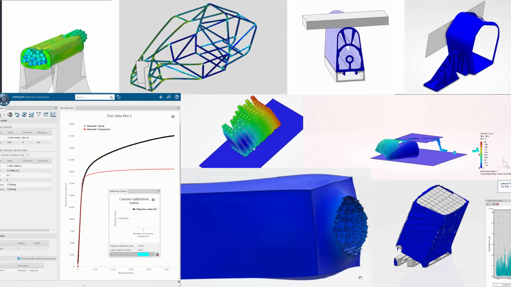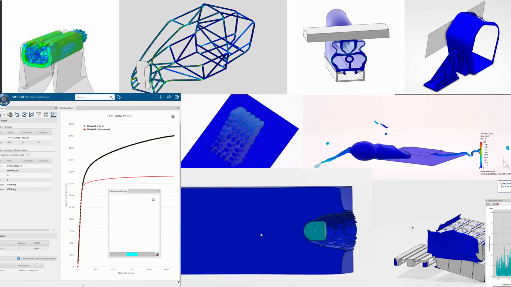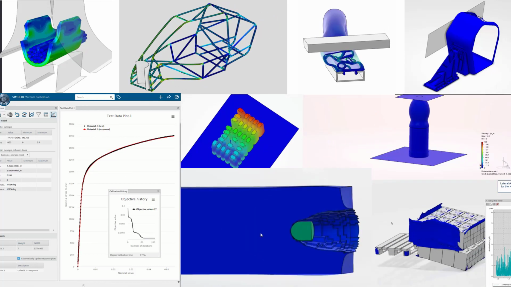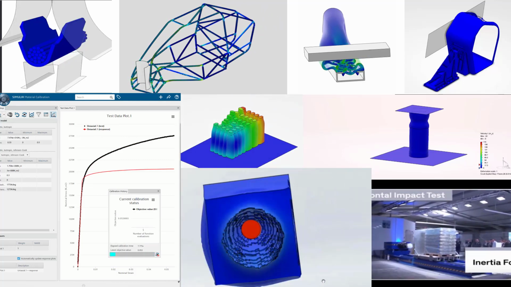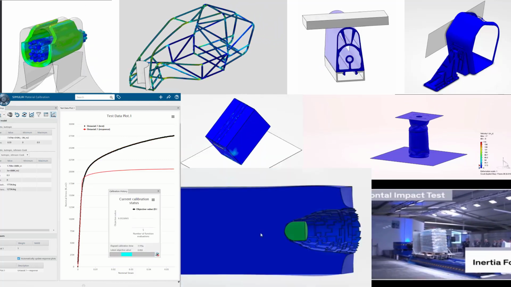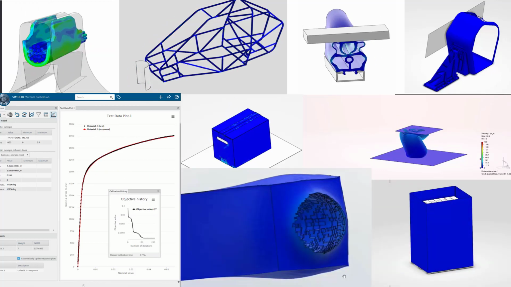That bottle again has those SPH, those fluid elements in it. So you can see as that comes down, the water is incompressible. It forces the bottle out from being buckled linearly straight down or non-linearly straight down. And then the fluid actually spills out of the bottle as it continues to be crushed.